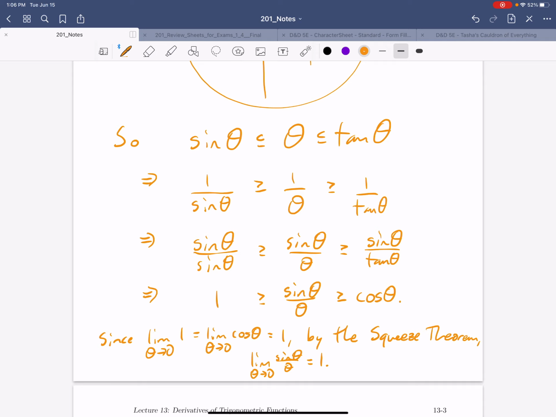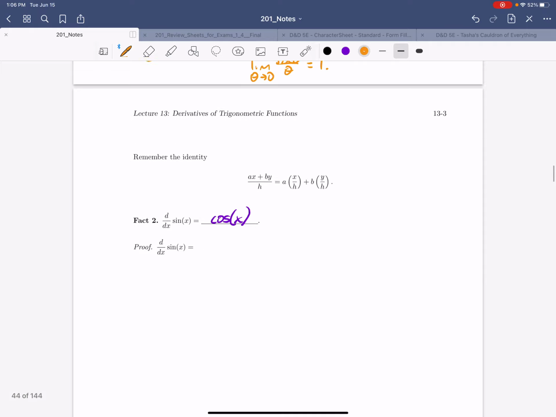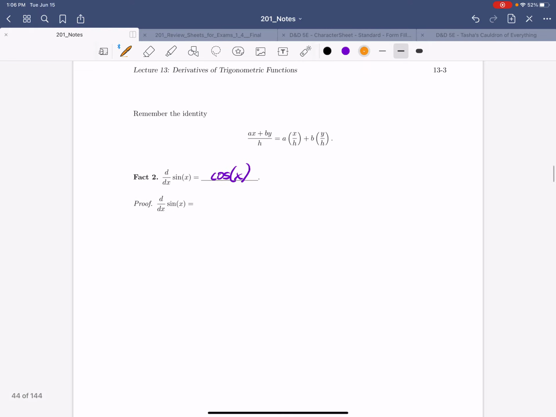Okay, now let's remember why we did this. We did this so that we could derive the derivative of sine, and as we know, show that the derivative of sine equals cosine. Okay, let's do that. Definition of the derivative of sine, right? Just by definition, I hope we all know this, even if we couldn't necessarily get past this first step, is the limit as h approaches 0, sine of x plus h minus sine of x all over h.